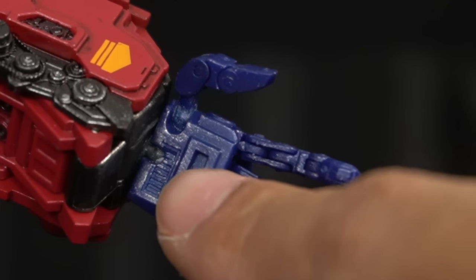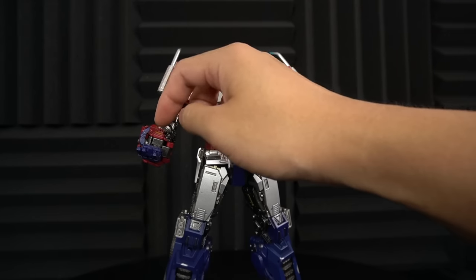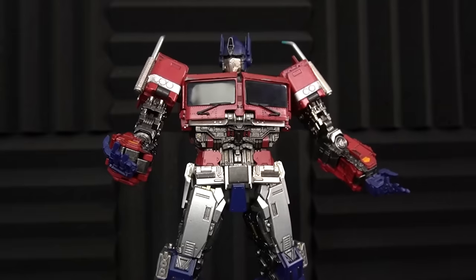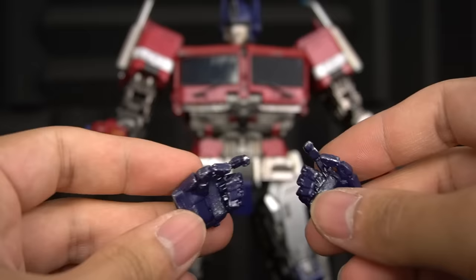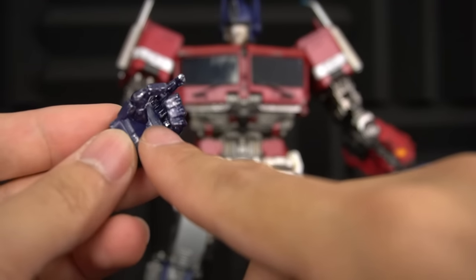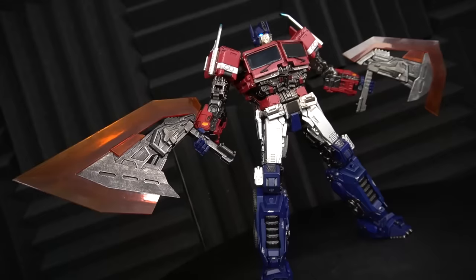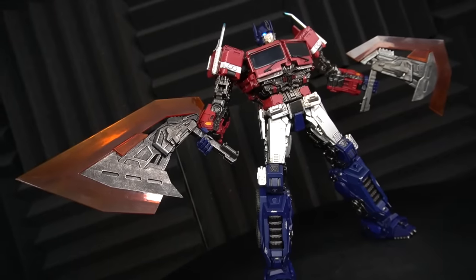Why in God's green earth are the wrist ball joints smaller than the zit on my head? I even tried doing the super glue trick, you know, pump a little bit of an amount there and twist it occasionally, but then eventually it just goes back to being shit. I suppose that's why you get a pair of trigger finger hands, but these things are ultimately worthless. They don't even have a little hole to tab the weapons into, so... It is possible to balance it out in such a way that it's not complete bullshit.